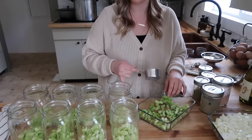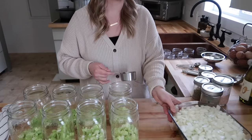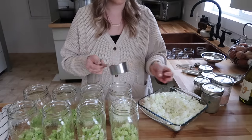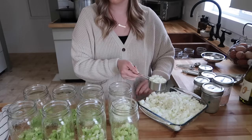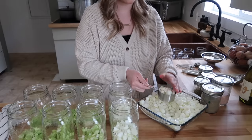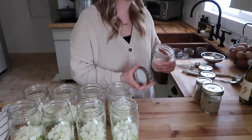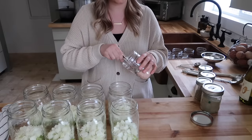So we've got 1/2 cup of potatoes, 1/2 cup of celery in each of these, and I'm gonna add 1/2 cup of onions. Now, before we add the chicken, I'm gonna go ahead and add the seasonings just so it's not sitting right at the top there. And we're gonna be doing 1 teaspoon of salt into each of these jars.